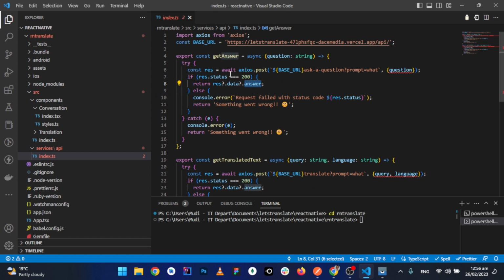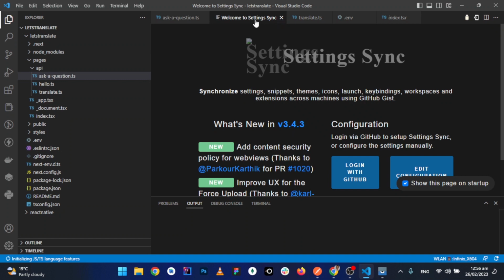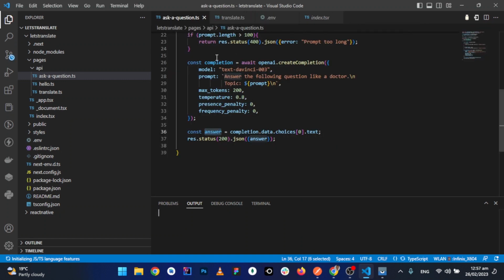So we're basically getting this whole thing, backslash API, backslash ask a question, then we have a prompt, and then what the question is going to be. And then here you want to pay attention to this. So I'm calling answer, and if you remember in our back end files, this is the backend project that we had done earlier.